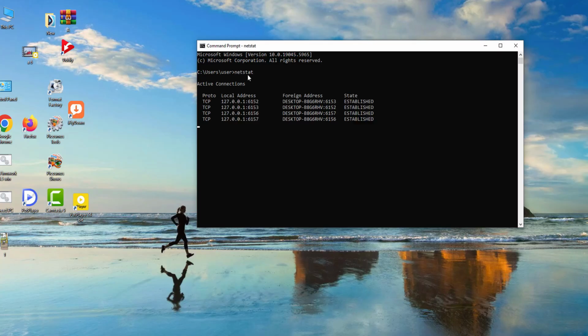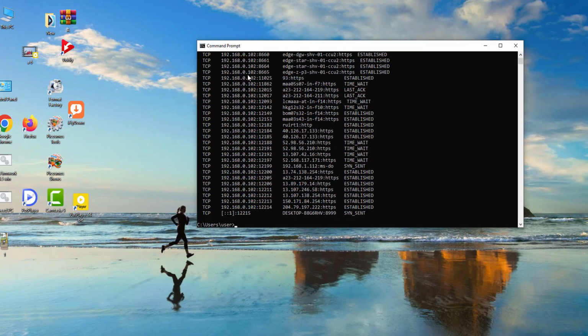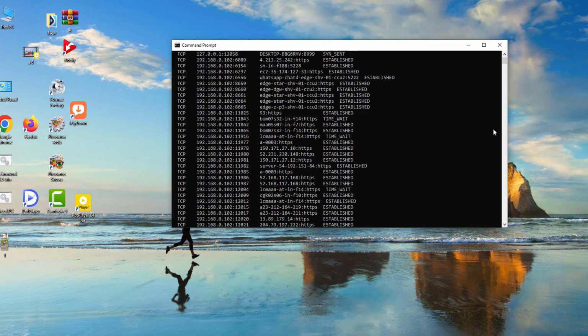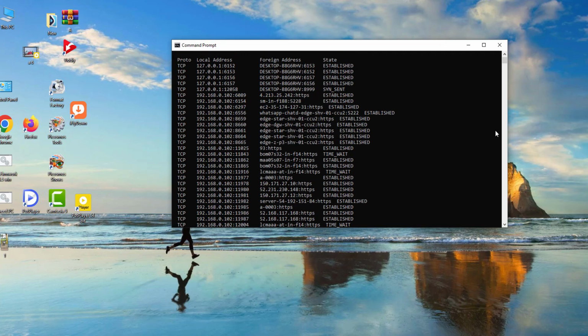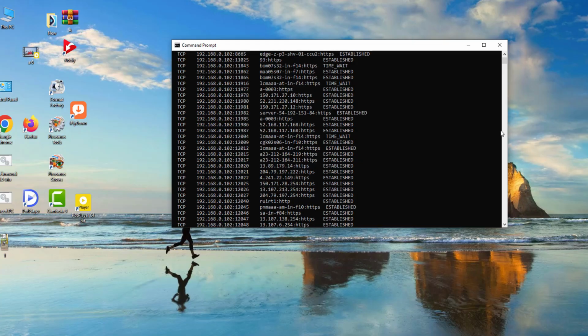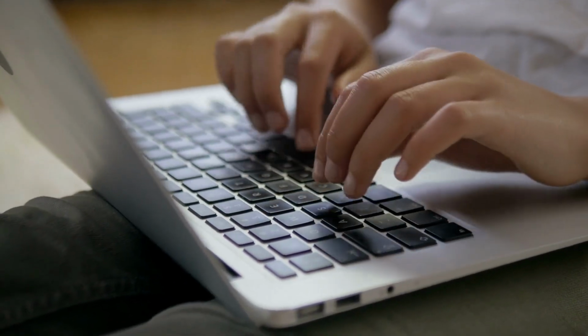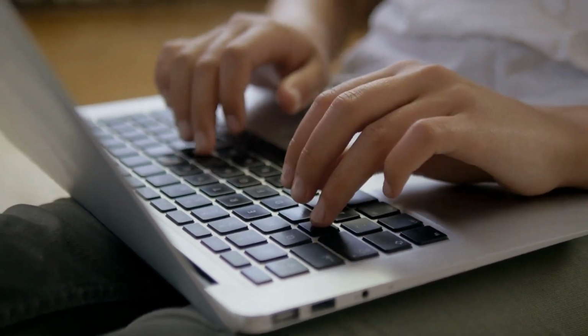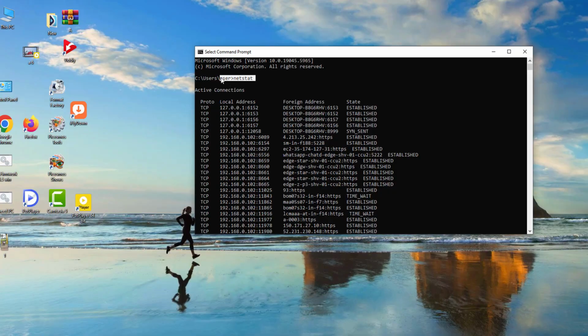Boom! You'll get a detailed list of active TCP and UDP connections, along with their states and IP addresses. It's a go-to for quickly spotting unauthorized connections or measuring active usage. And the best part, you can use it in under 5 minutes without having to install anything extra. Simple, efficient, and unbelievably effective.